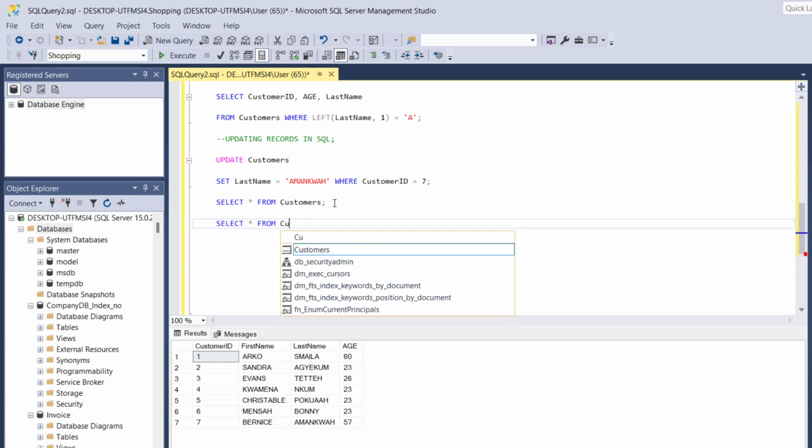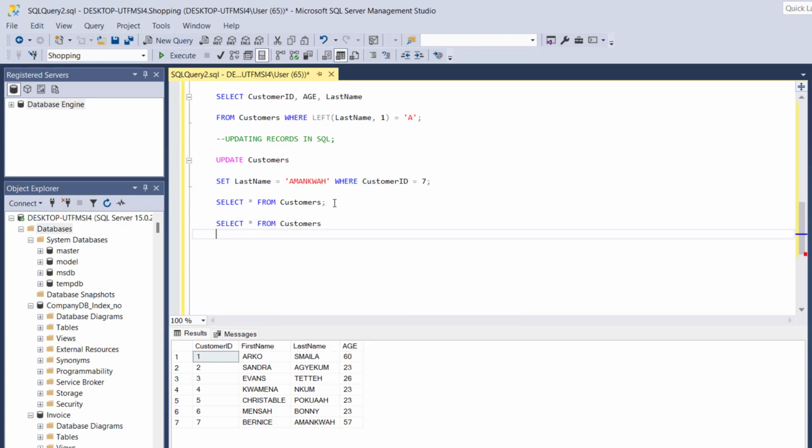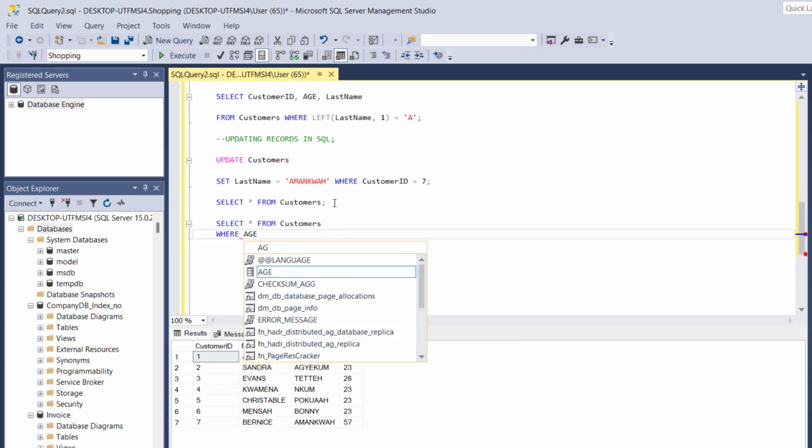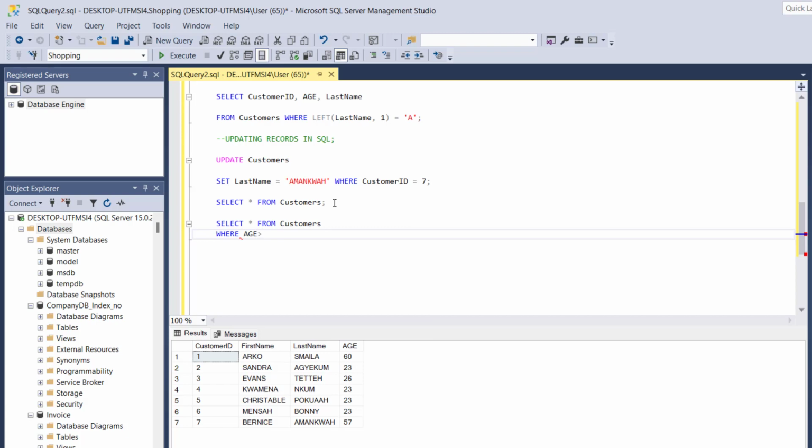So we say select star from customers where age is greater than 20. We terminate it here. Now let us run. So we want to see those customers whose ages are greater than 20. Okay, so it has returned everything.